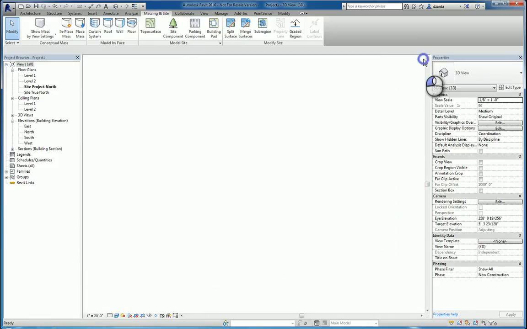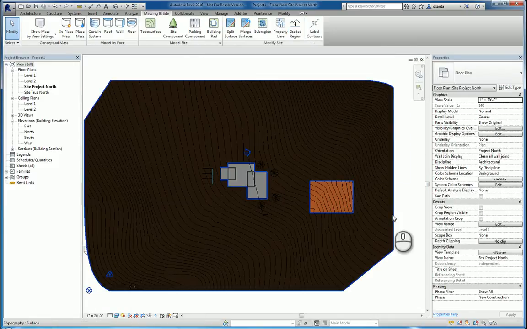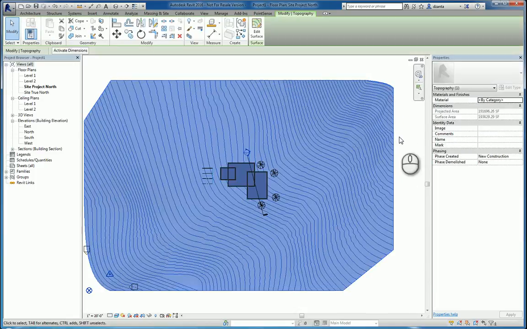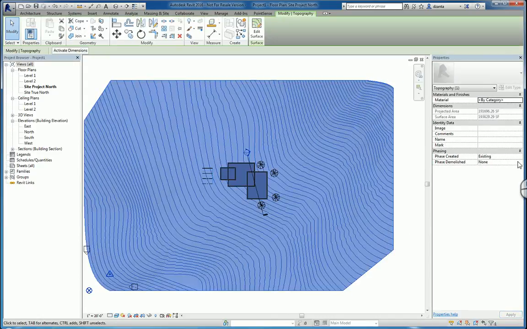And then lastly, you have the Graded Region command. This is where you specify cut and fill for the topo surface. The way that functions is you want to make sure that your existing surface that you're working with has an existing phase construction. Okay.